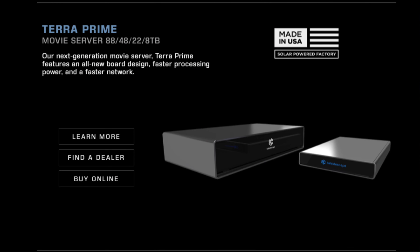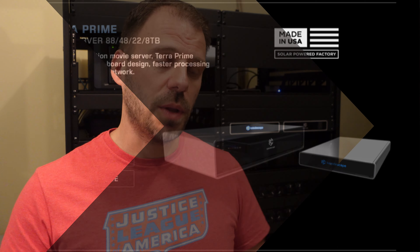Only a very small change in the sizing. For the new Terra Prime, we have 8, 22, 48, and 88 terabyte options. The 88 and 48 will come in the larger full rack-width, taller chassis, and the 8 and 22 will be in the compact form factor. They discontinued the 12 a while ago. The 6 has been the smallest, but now the 6 goes away and 8 is the entry-level storage size — effectively two more terabytes for the same money.